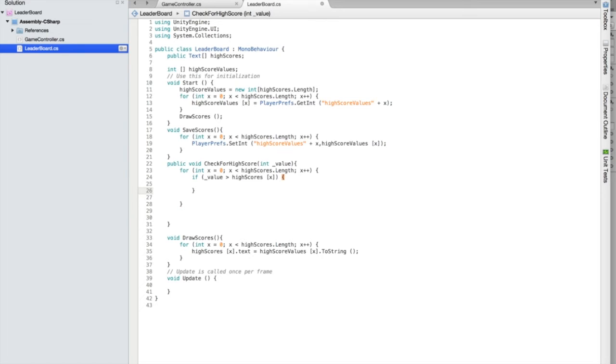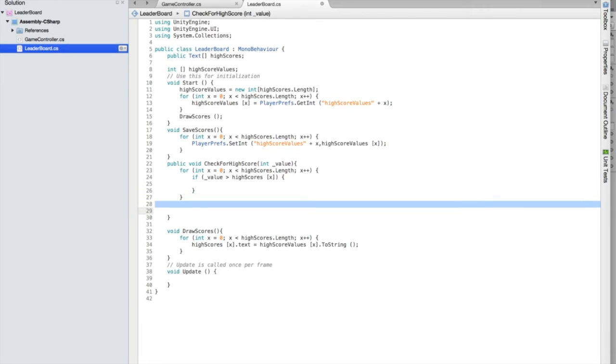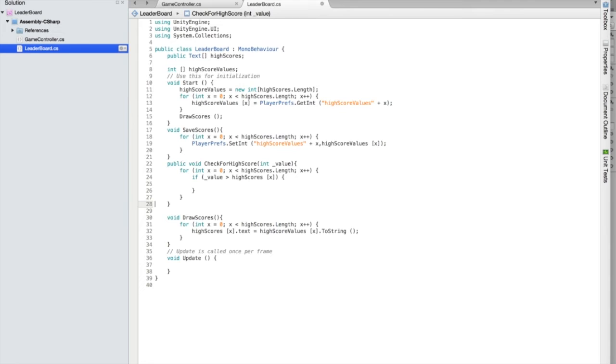So in this case, we're going to walk through all of our high scores that we've got saved, and we're going to double check and see if this new value is bigger than any of them. If it's not, then we're just going to fall through this loop here, and it's going to be no big deal. But if it is, if we end up in this if statement here, then we've got to do something with it. We've got to insert it into the list and then move everything down.